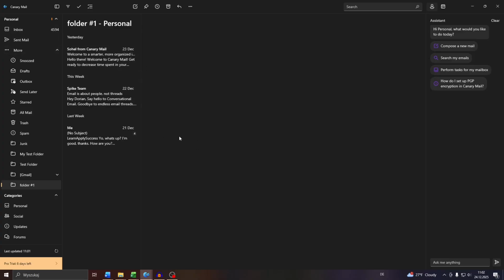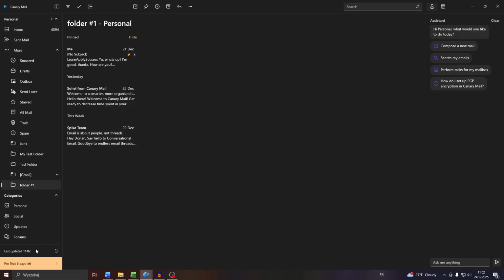And let's assume, for example, you make a change. Let me go, for example, with pinning that email here to the top of that folder. And after that, simply click this button in the bottom left corner to refresh your inbox. And after that, Canary Mail will automatically scan for changes, or for example for newly received, fresh new emails received into your inbox.